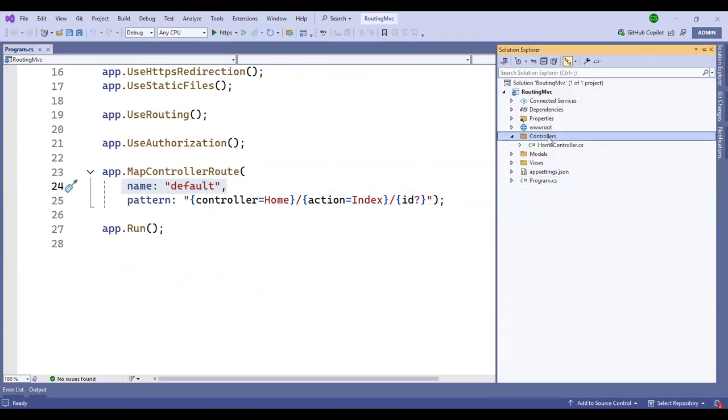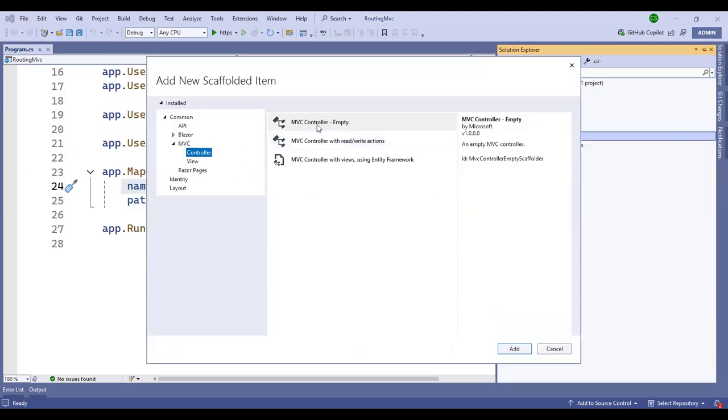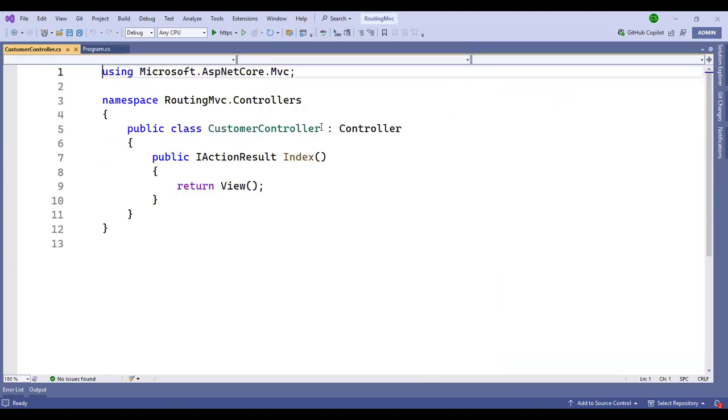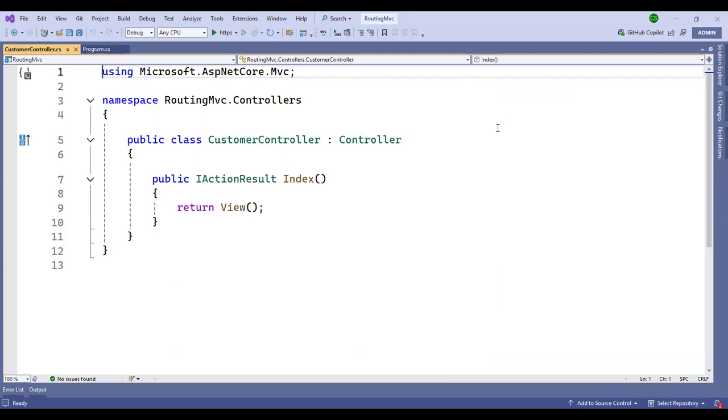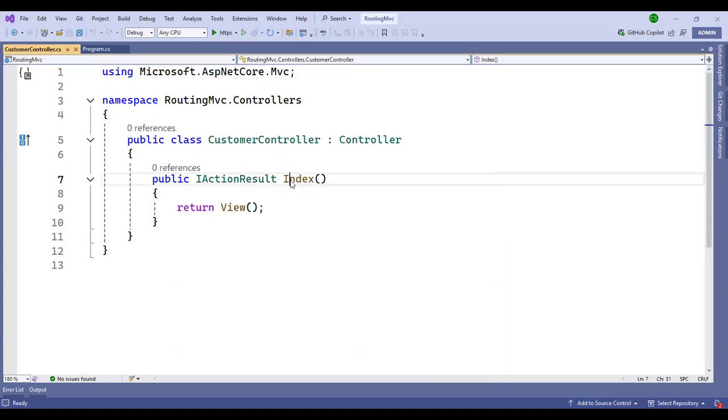I create another controller, named customer controller, and here we add the view.